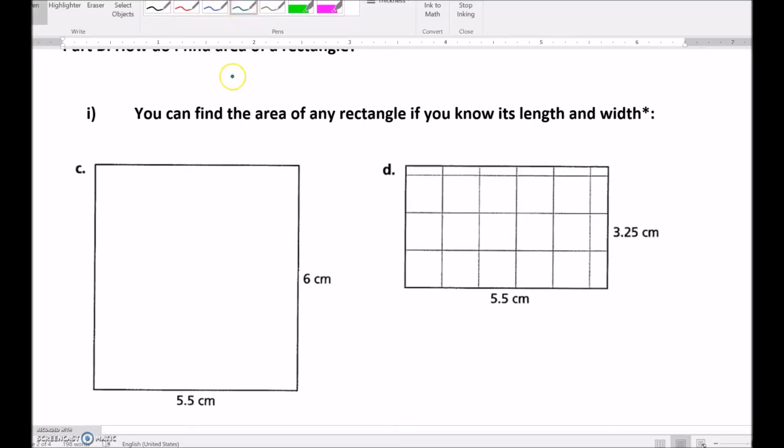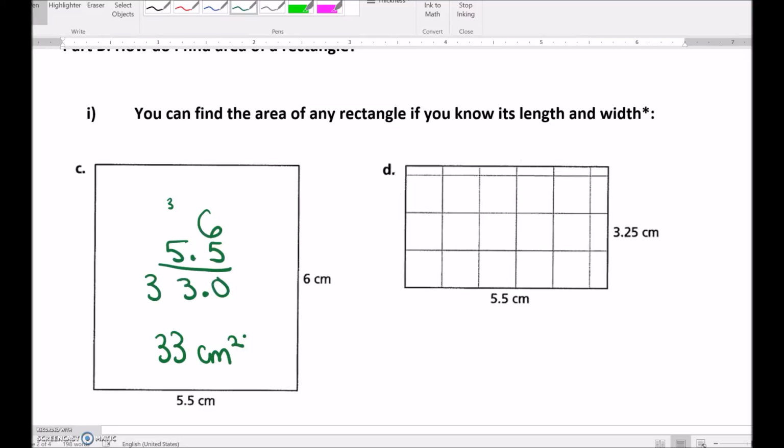And there's no more beautiful place to do the calculations for a rectangle than inside the rectangle. 6 times 5.5, don't forget that decimal place. So 6 times 5 is 30, right? Carry the 3. And then 6 times 5 is 30, so then we put 33, we put a decimal, and our final answer is 33 square centimeters.